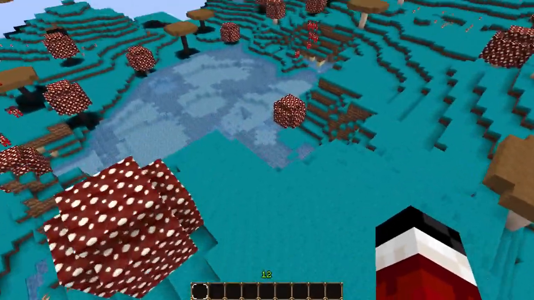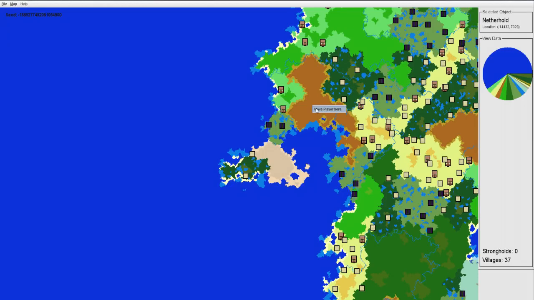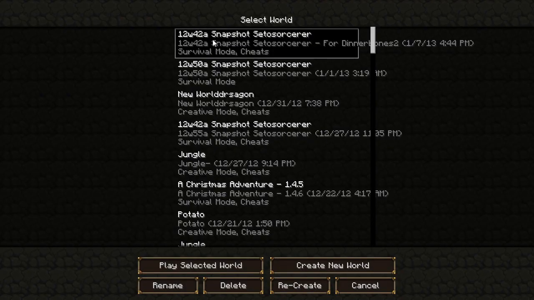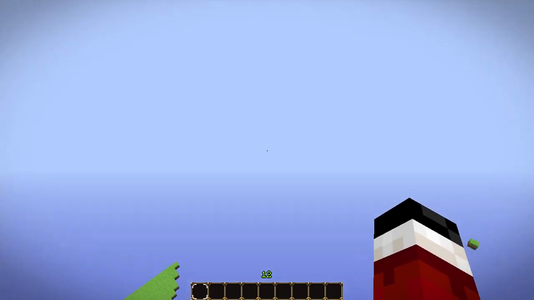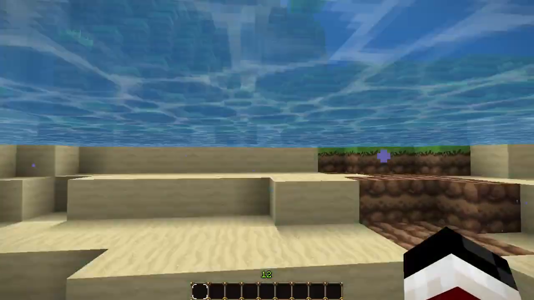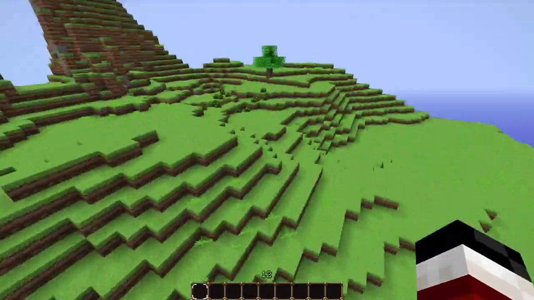And actually, I can go back to the program. So let me exit here. Let me go back to the program. Move the player to a certain location. So in this case, let's move it to this extreme hills biome. Let's move the player there. So once you place the character here, all you have to do is go to file and save player location and go back to your Minecraft world. And after that, my character will actually be in, I'm in creative mode, so I'm good, in an extreme hills biome.